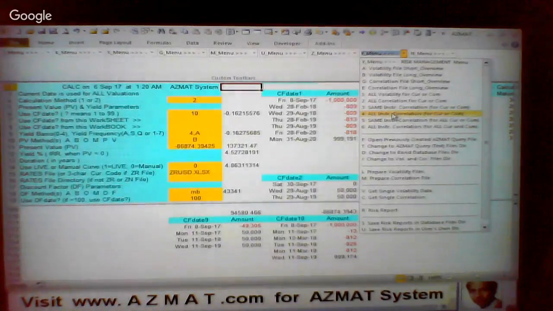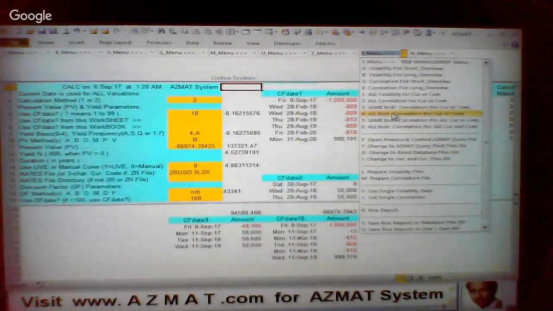So when this command is invoked from the right menu, all the usual things happen. It'll ask you for the file name, the full path name, and the first currency or commodity code, followed by its instrument code. Then the second currency or commodity code. Each item should be separated by a comma and can be in upper or lower case. For example, USD, R030, GBP, or DEM for Deutschmark, SE, JPY.